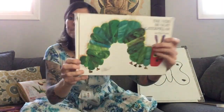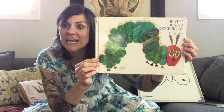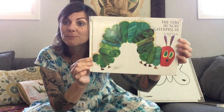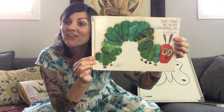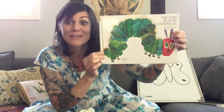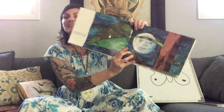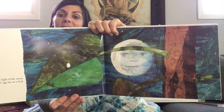We are going to read this book. It's called The Very Hungry Caterpillar, by Eric Carle. Eric Carle is the author and illustrator. He wrote the words and he did the illustrations. Pretty amazing. Have you read this book before? It's a really good book. I like it a lot. Okay, let's find the first page. I found it. You see that?